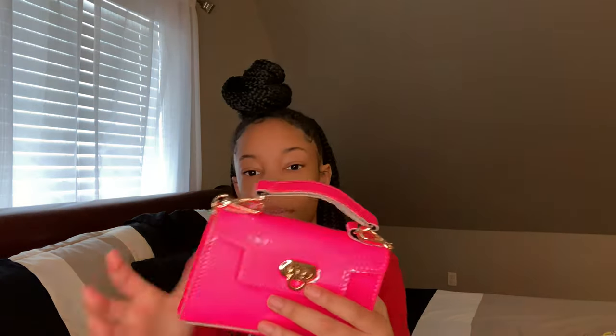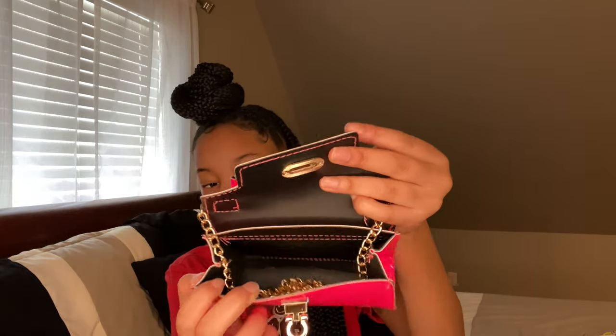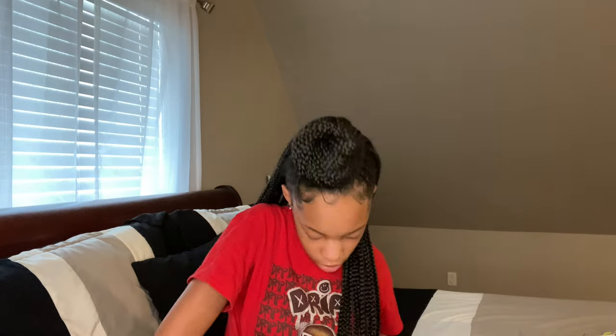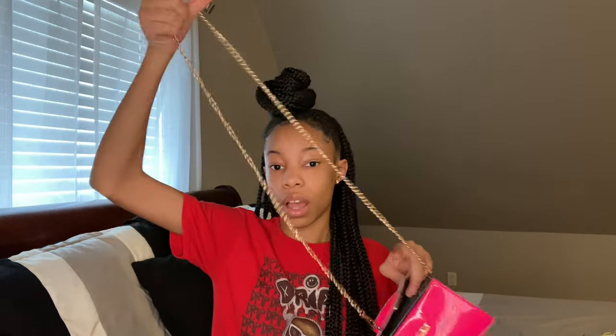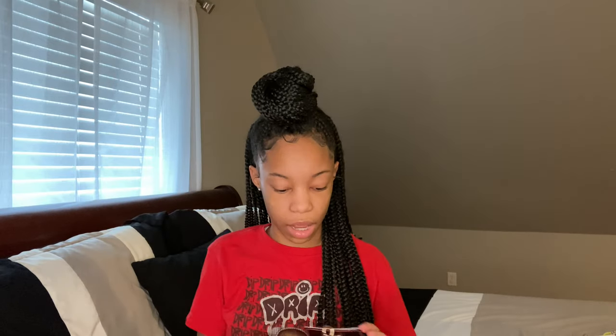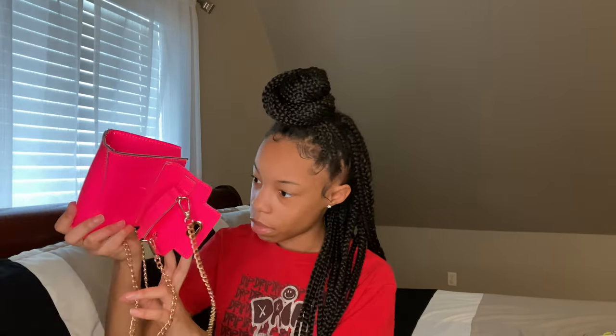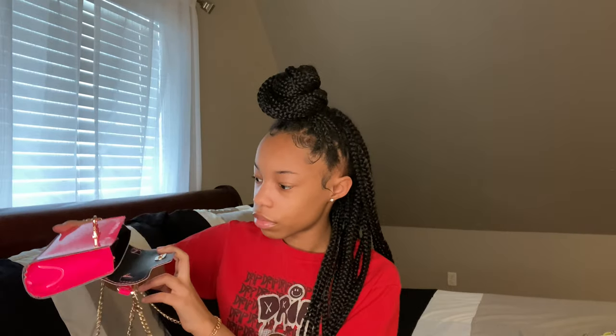And let me show you how to open it. You gotta flip this up and go like that. It's not a lot of space on the inside, but there's a rubber band in here. Oh my gosh. Yeah, here's the chain. I would wear this with a chain because I personally like crossbodies better. Where did the rubber band just go? I don't know, but yeah, this is a really cute purse.